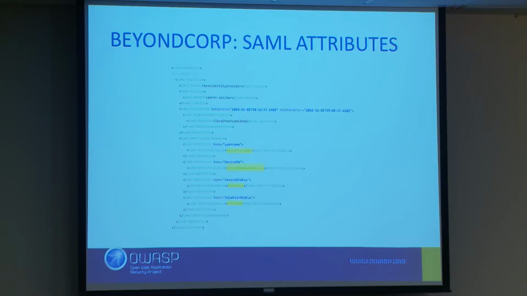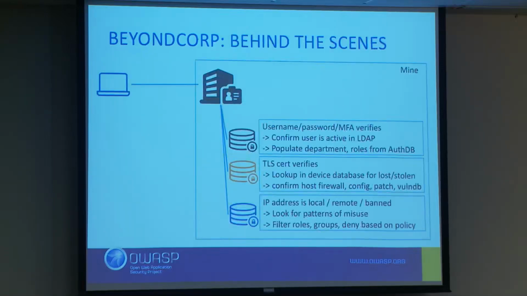So where did those come from? Well, my IDP normally just talks to LDAP, right? Normally, an identity provider pops up a web page that asks for your username and password. If you get your username and password right, it issues the SAML assertion. If you don't get it right, it blocks you there. But why would I stop there, right? It's an easy place to plug in an MFA check, and many users do that. Duo has sort of a SAML provider, as do OneLogin and a bunch of other guys.